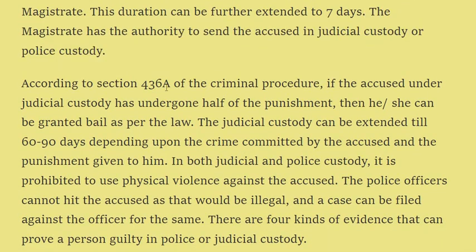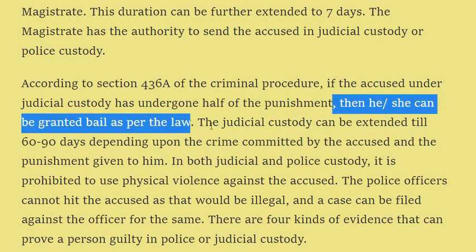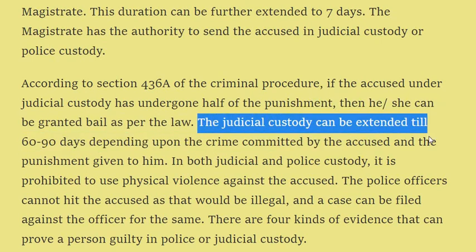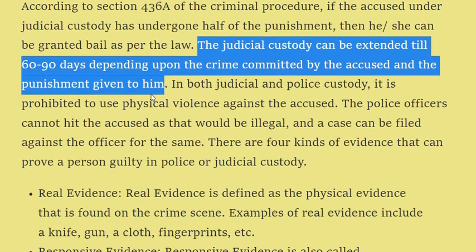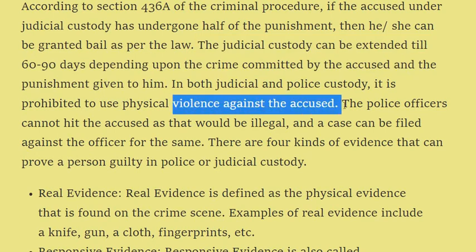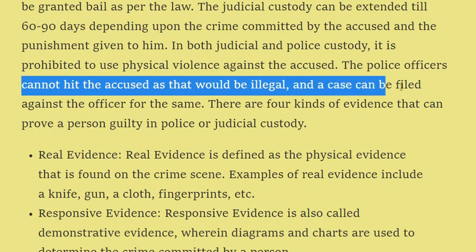According to Section 436A of the Criminal Procedure, if the accused under judicial custody has undergone half of the punishment, then he/she can be granted bail as per the law. The judicial custody can be extended till 60 to 90 days depending upon the crime committed by the accused and the punishment given to him. In both judicial and police custody, it is prohibited to use physical violence against the accused. The police officers cannot hit the accused as that would be illegal, and a case can be filed against the officer for the same.